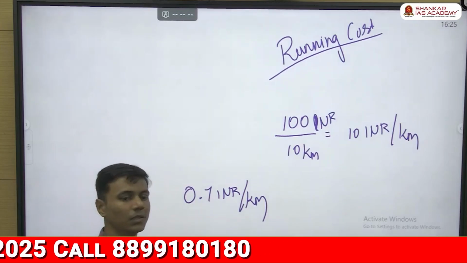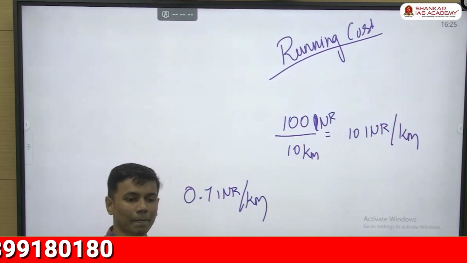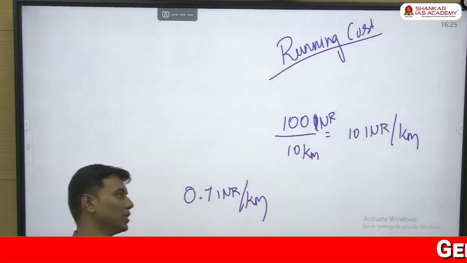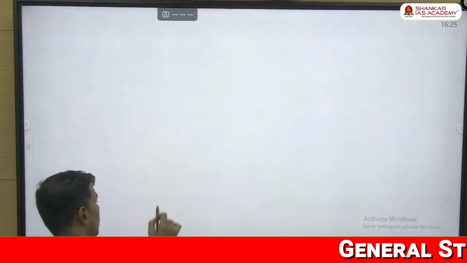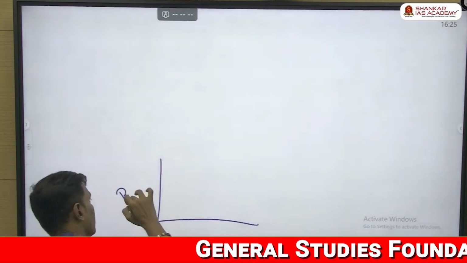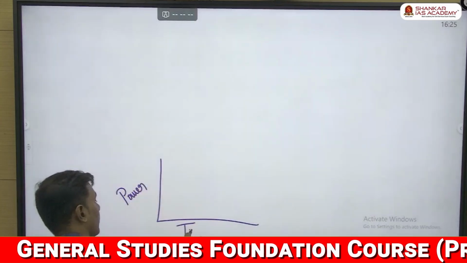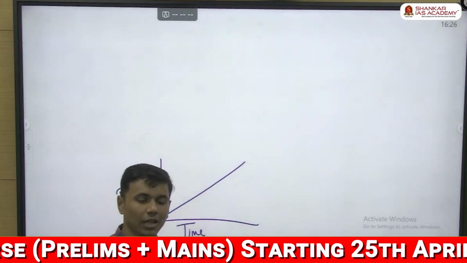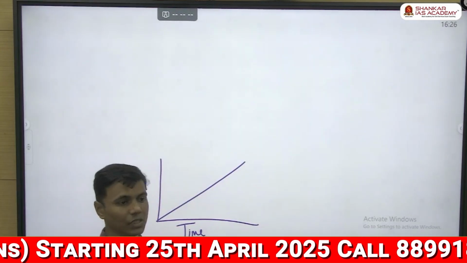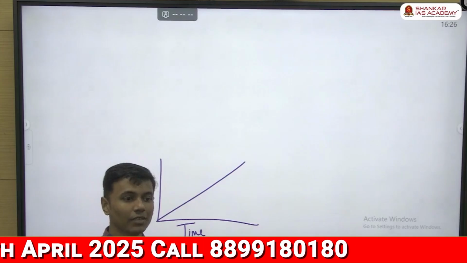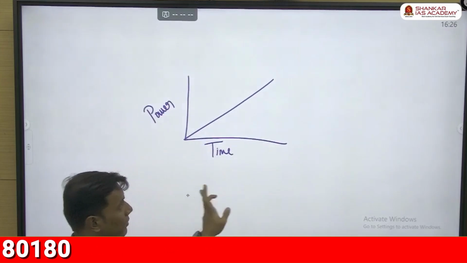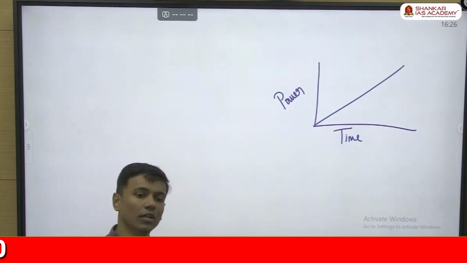Okay, anything else? Power, yes. Power delivery for internal combustion engine is linear. When we say power delivery is linear, over time the car will accelerate, correct? But power delivery for EV is instant. That's why it goes up to 100 kilometers per hour in 2 seconds. Power delivery is linear for internal combustion engine, and power delivery is instant for electric vehicles.